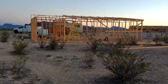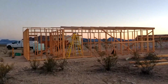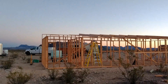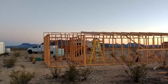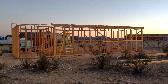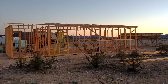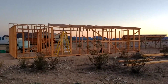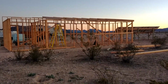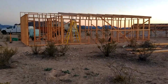And I have gotten 8 of the rafters up, so I've got 3 left to go tomorrow. But all in all, it worked pretty good. I did get that riser piece on the end of the wall up, so we've got pretty much everything done there. Tomorrow morning I'll get the other 3 rafters up, and then I've got 27 sticks to put up as purlins, and then I've got a few skirt boards to put up before we can start sticking metal on the walls. But we're pretty much in the home stretch right now as far as getting the siding onto this thing.